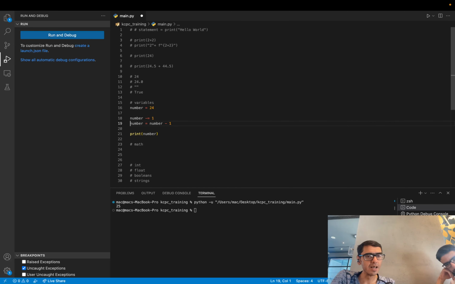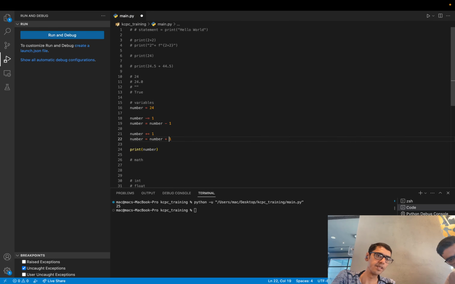And if I do this also, these two lines are equivalent. But you can see that one of them is more compact and the other is more verbose. It's up to us to use whichever way we like.